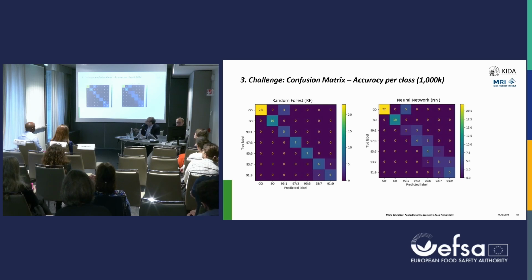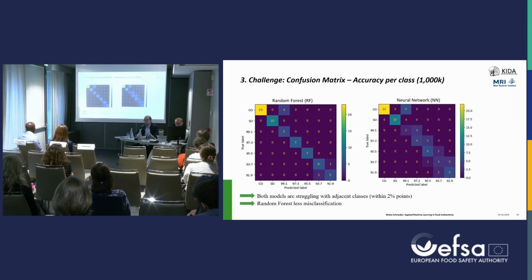So it's quite clear that here the random forest shows very good performance. It has some problems with adjacent classes. For example, over there, if the mixtures are very close to each other, between 7% mixture or 9% mixture, then the model has problems detecting it correctly. And the neural network is also good, but it has more problems with these adjacent categories. To sum up, 2% seems to be a little bit close. So if we would do it again, we would recommend using larger classes, so it would be easier for the models to detect the differences between the mixtures. And the random forest performs better here.